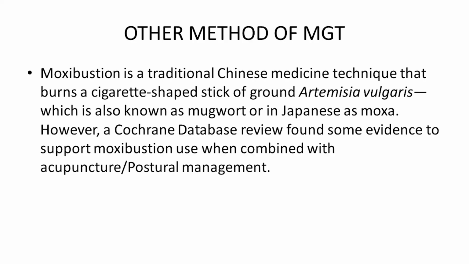Other methods of management for breech presentation. Moxibustion is a traditional Chinese medicine technique that burns a cigar-shaped stick made of Artemisia vulgaris. This is also known as mugwort in English. It has been said that moxibustion works by causing the fetus to change position. A recent Cochrane database review found that there is some evidence to support moxibustion use when combined with acupuncture and postural management.